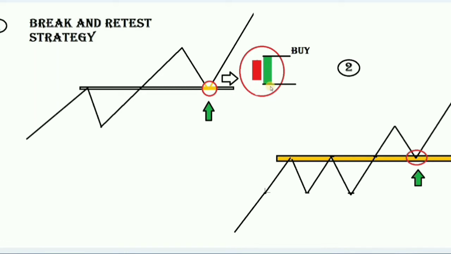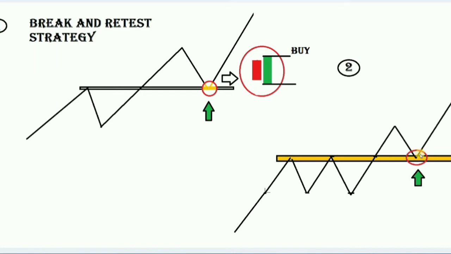So how you enter the trade is, you place your buy stop order, or you place your market order slightly above the high of the bullish candle, and you put your stop loss slightly below the low of the bullish candle. Not exactly at the low, but slightly below. So if it's somewhere here, we can put our stop loss somewhere here, and put the buy order here. Then the market does its thing.